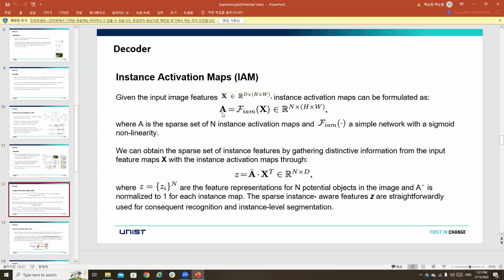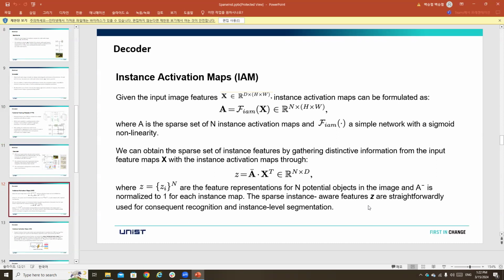So here A is a set of N instance activation maps, and Z here is a feature representation for N potential objects. Z here is the instance features. And A here is normalized to 1 for each instance map.